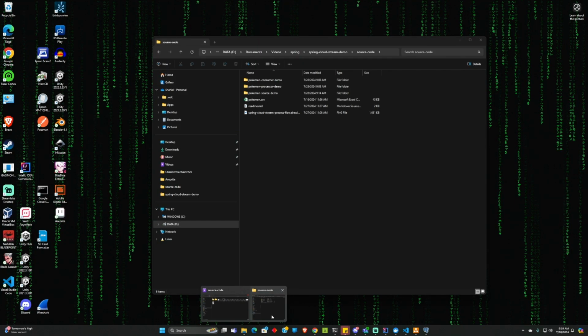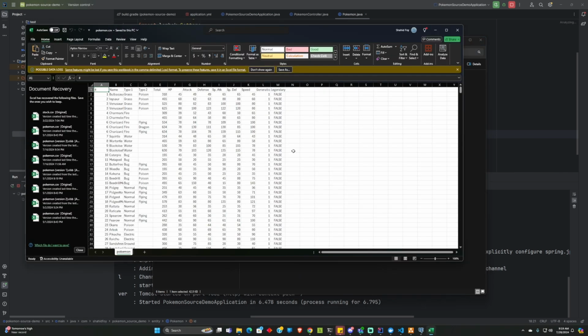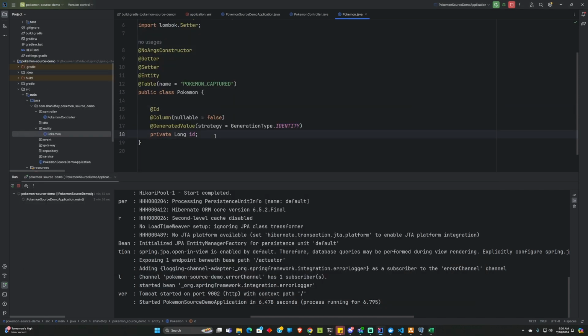And what I'm going to do is just copy the CSV I got offline, and I'm going to be posting it in the GitHub page. But we're just going to be using the properties that we find inside of this CSV. So another thing that we could have done with Spring Cloud Stream is we could have had our source taking in CSV files. But for this example, I'm just going to use a REST request. But I'm going to get these properties here, and I'm going to put them into our entity.